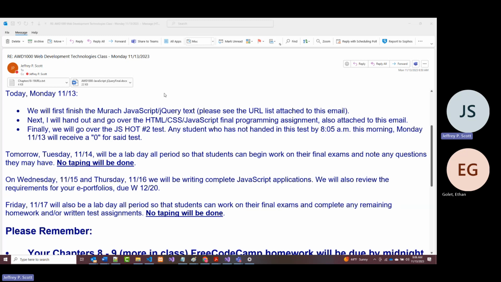Unfortunately, there still are 2 or 3 people who never turned it in, so those people are going to get a 0. Now, I have been contacted by a few people saying, hey, for this reason, for that reason, I'm way behind on homework and written tests, etc. Can I still turn in stuff even if it was from earlier in the semester? The answer is yes, I will take it. The maximum that you'll get on anything that's fairly old is 50%.